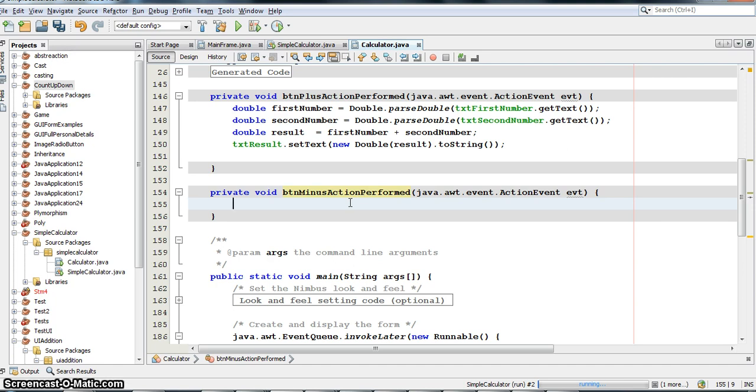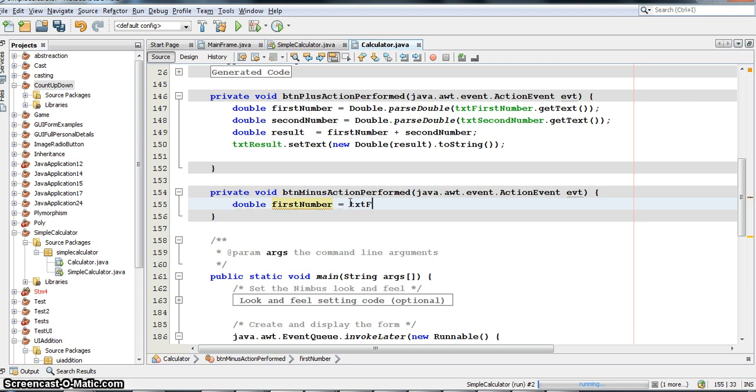Okay, so what I'm going to do is I'm going to declare two method local variables, as I have done in the plus or the addition button, and get the value of the first number text field to this firstNumber primitive double.